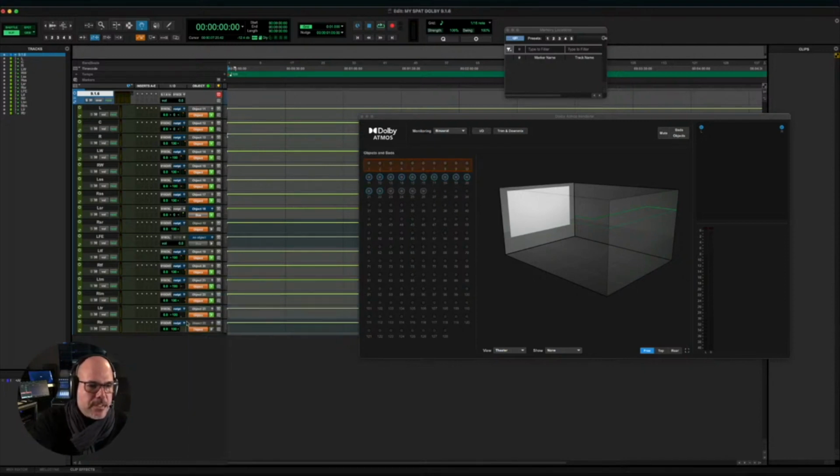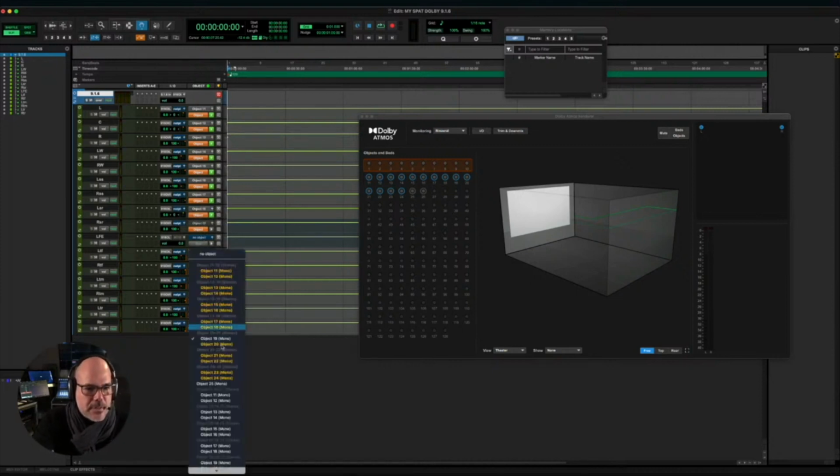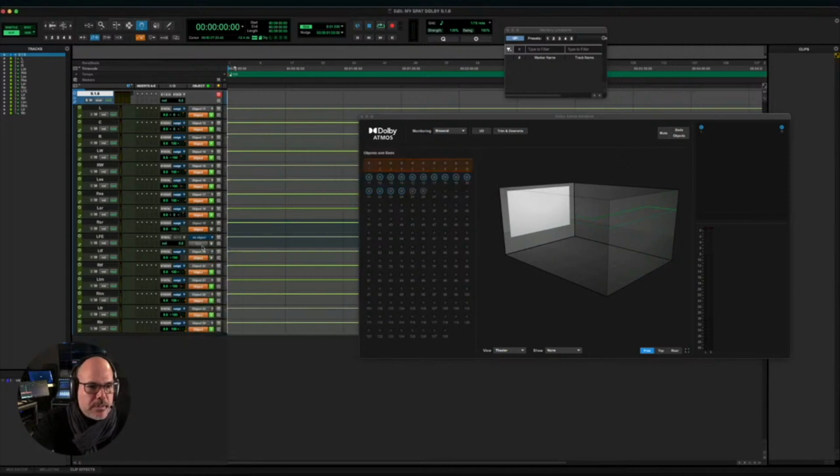If I make this correct, maybe not. Let's see. 11, 12, 13, 14, 15, 16, 17, 18 as an object, 18, 19, and then I've got 2 times 19. Well, that wouldn't be good. Correcting this. 20, 21.